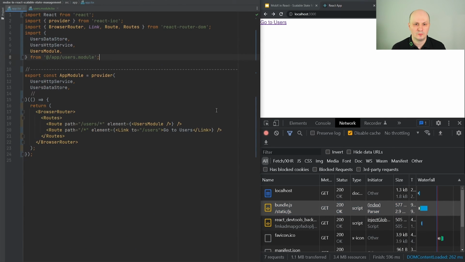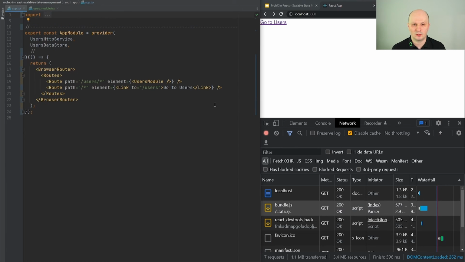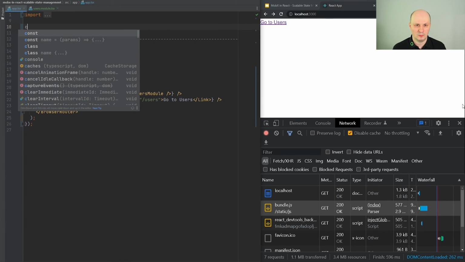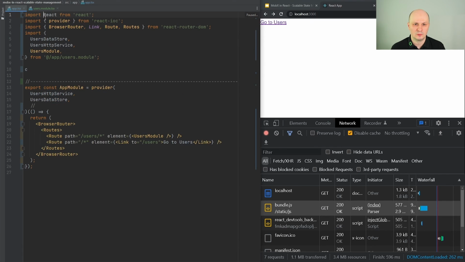So if you want to split bundles into smaller chunks, you need to use the React lazy helper. So let me import users module differently. Alright, so I will use users module lazy.